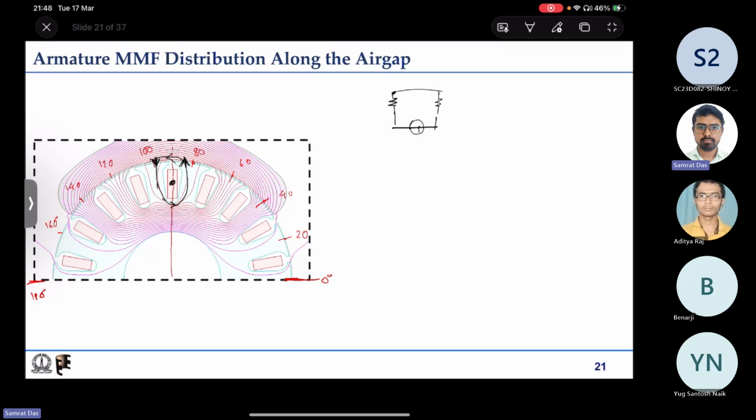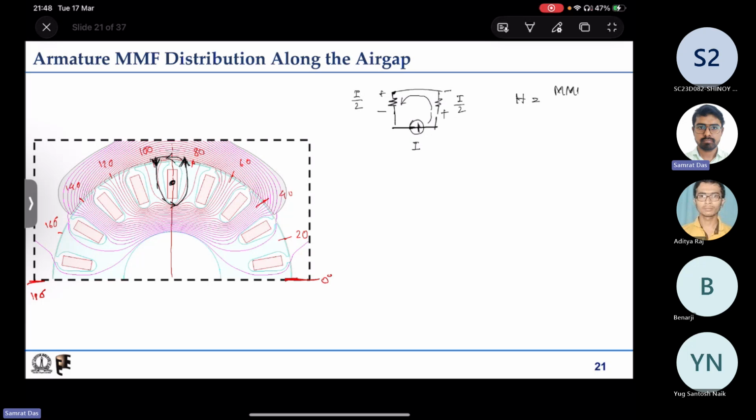So I have to indicate a plus minus like this, so that the flux direction is indicated by this. If the total MMF here is I, then the MMF drop on this side will be I by 2 in this polarity, and on the other side the MMF drop will again be I by 2 in the opposite polarity, right? Now MMF by length is a measure of H.